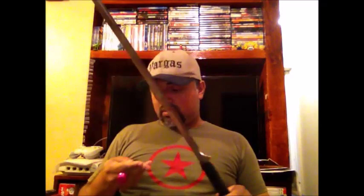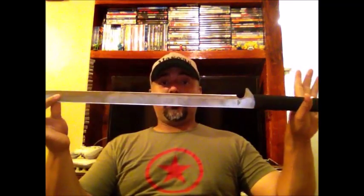The second sword that I added is this sword. It's still packaged with the plastic, but this one's a metal sword. It's a short sword. I like it because it actually has a sharpness to it, and because it reminds me of Leonardo's sword. The reason why Leonardo's my favorite turtle is, number one, because he's the leader of the group, and as the eldest brother, I identify myself with Leonardo, but also because he was the Ninja Turtle that carried swords.